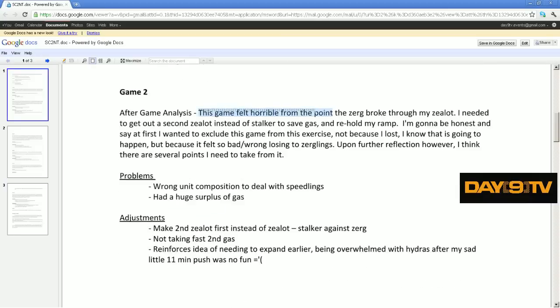Yeah, he said, this game felt horrible from the point the Zerg broke through my Zealot. I needed to get out a second Zealot instead of Sorcerer to save gas and rehold my ramp. Not necessarily true. You can do the building placement.